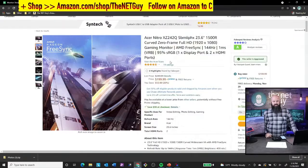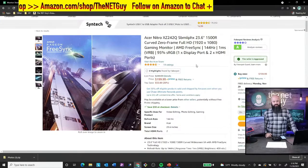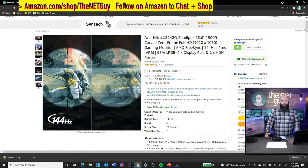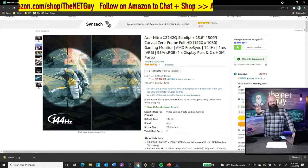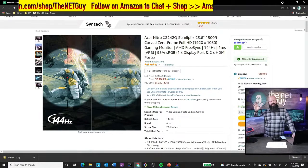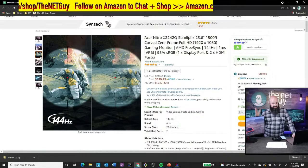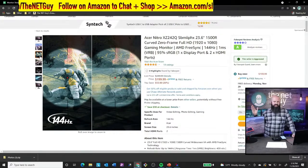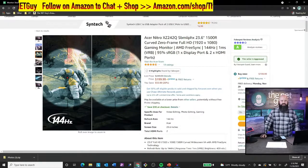This monitor right now is on sale for $50 off, so it's $199, which is a good deal for this monitor. If you want to get a curved monitor, if that's the experience you're looking for, and this is that high refresh rate they're talking about, I don't know if I would agree with this image. I've seen some better ones here, but the 144 hertz is going to be not necessarily a clearer picture, but it's going to be a faster picture. So you're going to see things maybe a few milliseconds early. I've got some cool stuff we'll talk about with input lag as well.